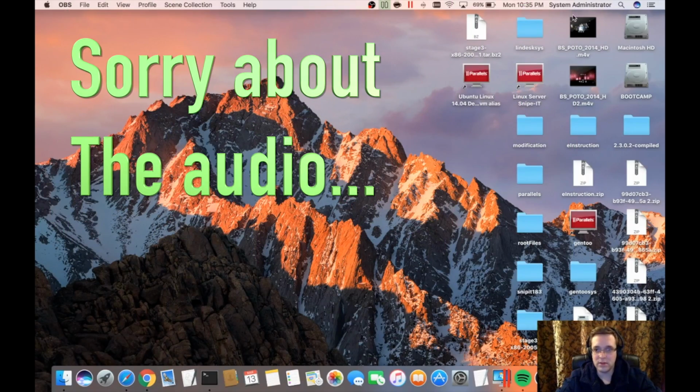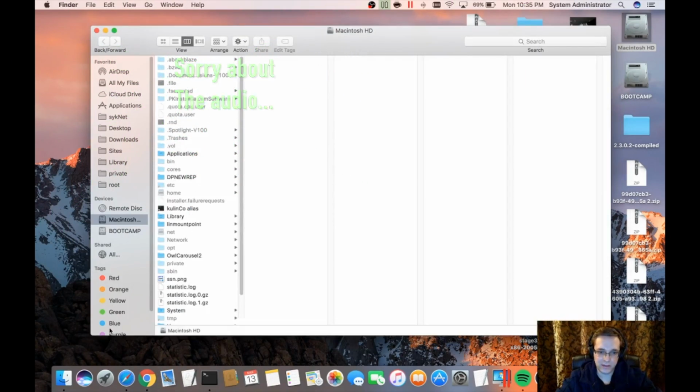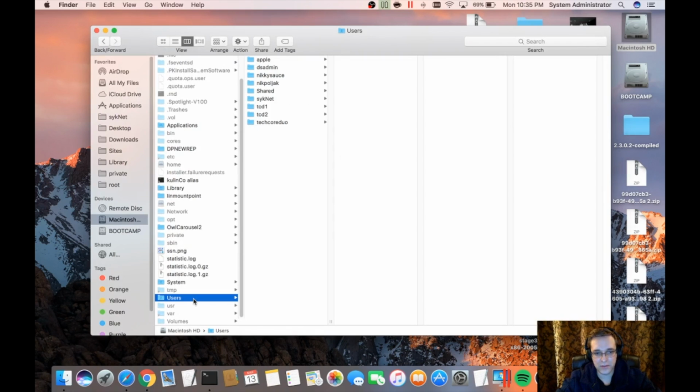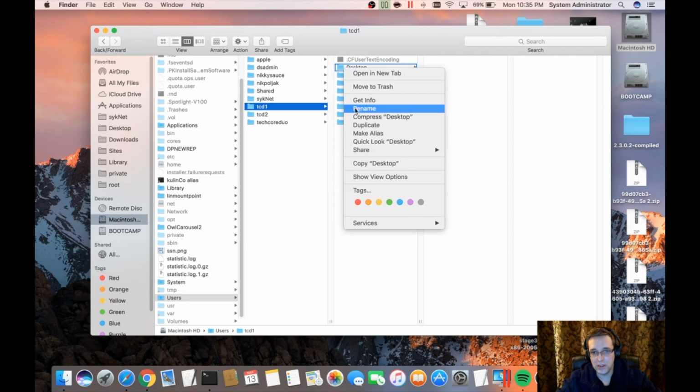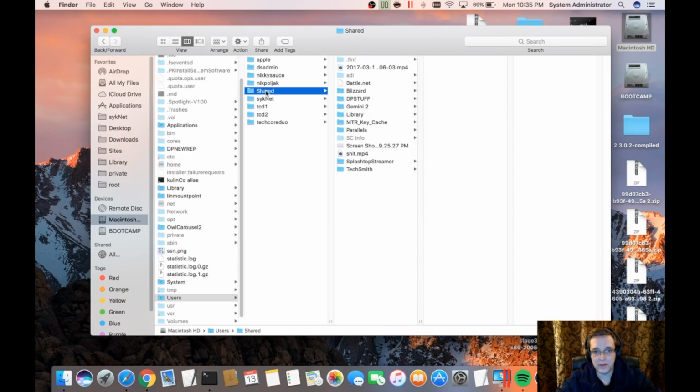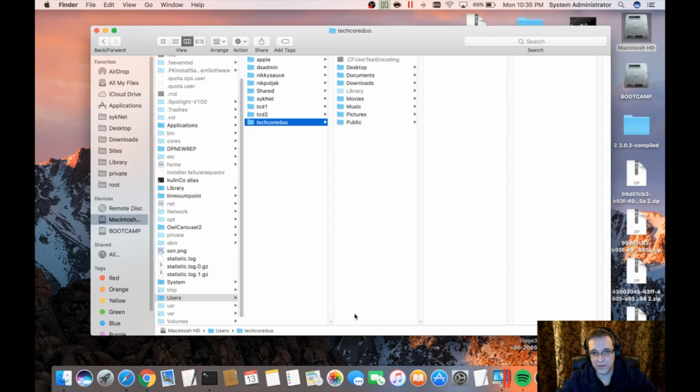Okay, from here, let's do the same thing that we did by going into the user accounts, and we'll see a small difference. Small difference, but an important one. So once you click on Macintosh HD, you go to Users and check it out. TCD1 no longer has those prohibitory signs there. Okay. So what you can do now is right click, copy, and then you can paste it into a shared account. Okay, into the shared folder, or you can paste it into your regular account folder, whichever you prefer.